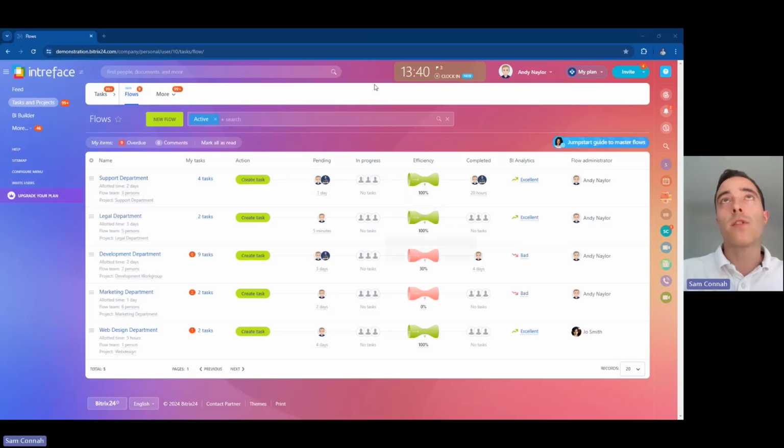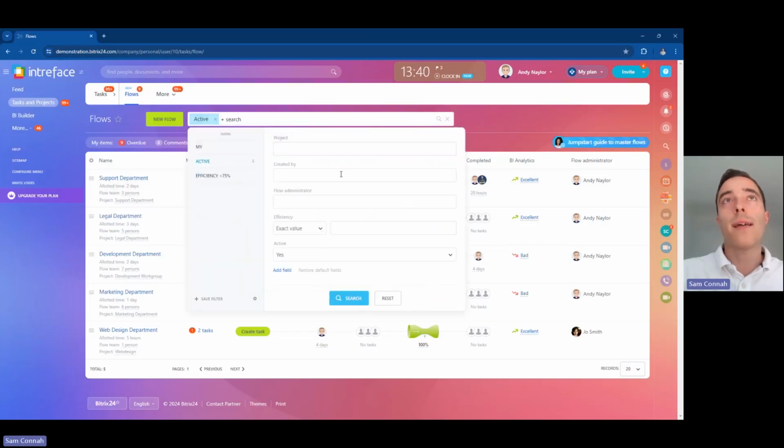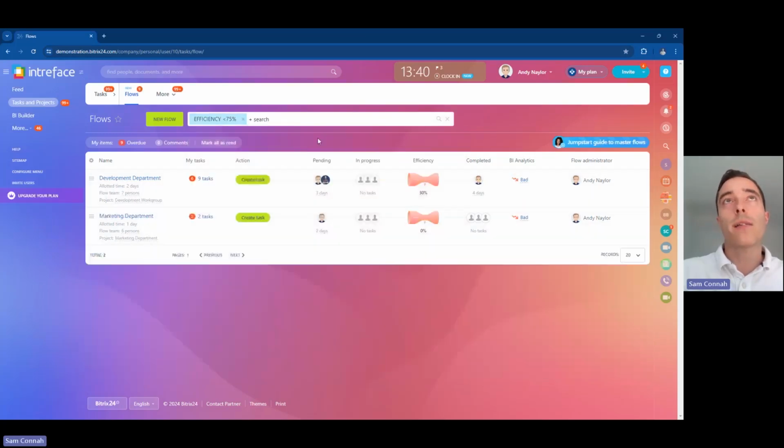And using the efficiency score, we can drill down in the filtering tool. So I can just analyze here what flows are below a specific efficiency level. So I can see where we need to prioritize our management teams to work to get these flows back on track and manage the workload of tasks into that specific team.